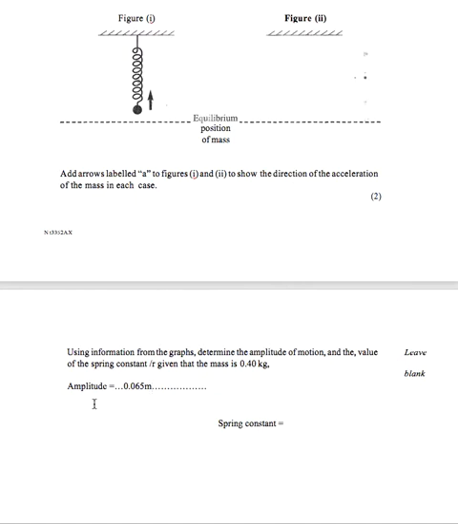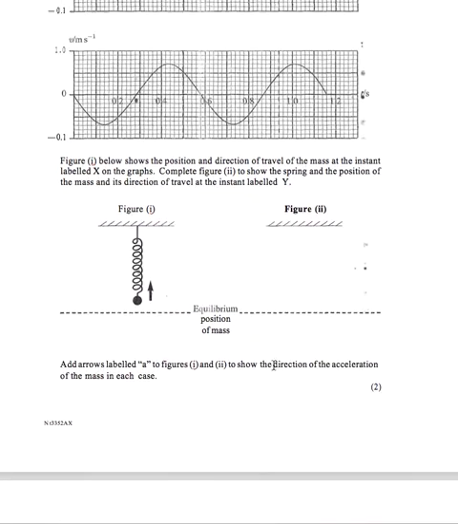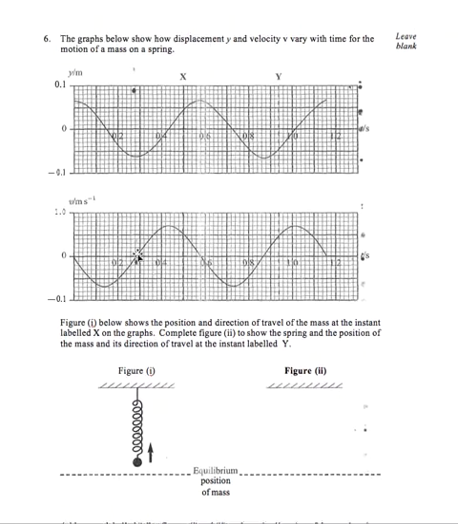Now the spring constant. Well, what do we know? We know the amplitude now. We know the mass. Up here, looking at this, we can get the period of oscillation from either of these graphs. We can get the maximum velocity, or indeed any velocity we like, but the maximum velocity would be handy. And the reason being that we have a formula for the maximum velocity.